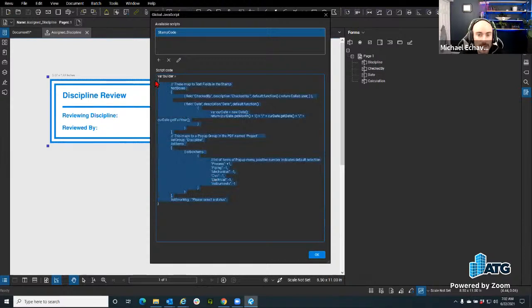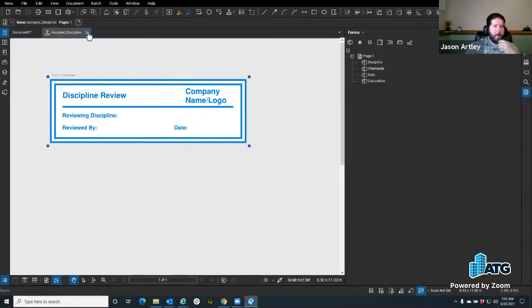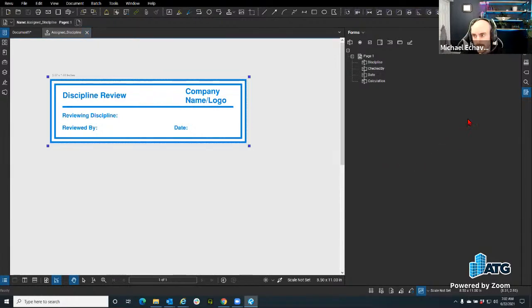You can get really deep in the woods. I highly recommend just saving this out as a copy, don't modify one from out of the box, and just trying to manipulate some of the data and see what you can do. Mm-hmm. That's what I did. And from there, you can kind of start Googling some of these phrases, or what these are in here in terms of syntax for it, and you're well on your way. Yeah, it's not an impossible language to learn, and there's a lot of good resources online for it, YouTube and Google and whatever else. But that rabbit hole goes deep because it can do a lot, and there's other functions inside of Revu besides forms that can rely on that JavaScript. So, yep, it is definitely a language.